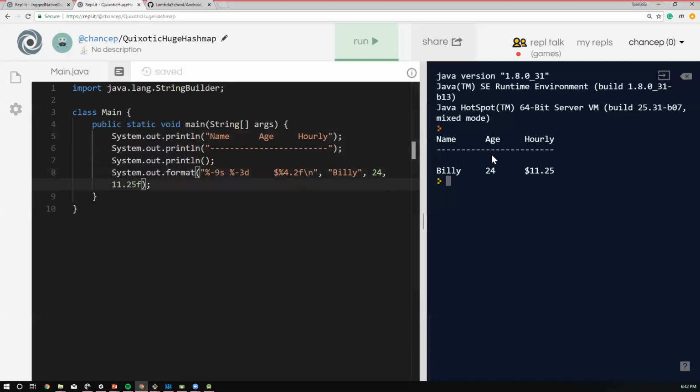Okay, there we go. So you can see here, we have Billy left justified, and then we gave it enough spacing. He has 5 in his name, so 1, 2, 3, 4. So 5 plus 4, 9. Then we have our static space, and then we have his age, which is 3 spaces. And then we gave it 4 or 5 more spaces, and then we get to his hourly wage. And that's a total of 4 characters long.